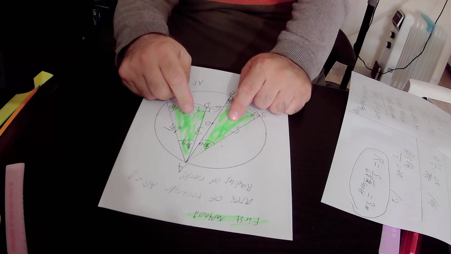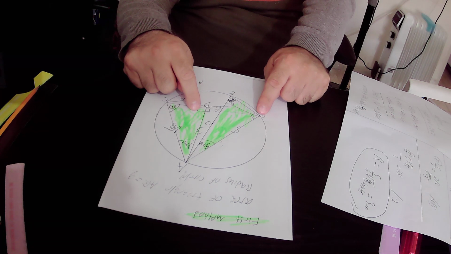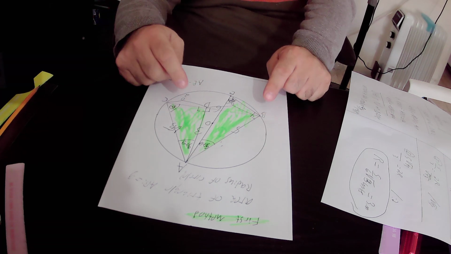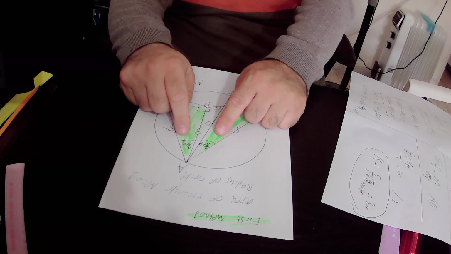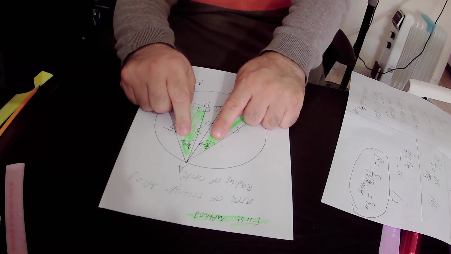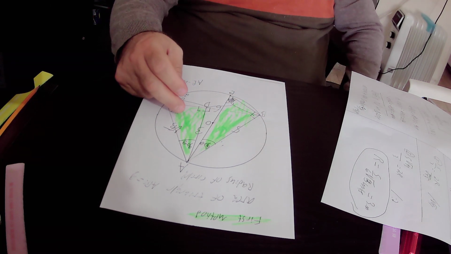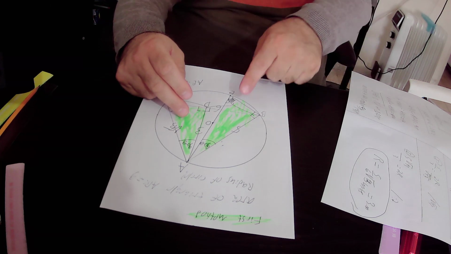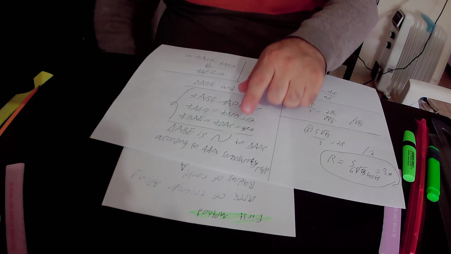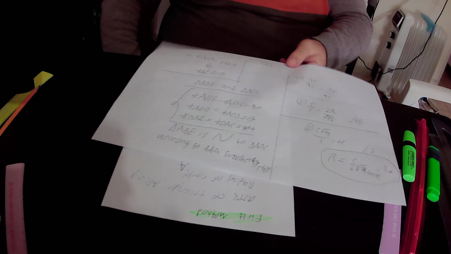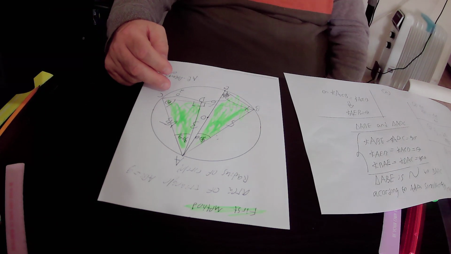Then we proved that those two right-angled triangles are similar to each other. Why? Those two angles are both right angles, therefore they are equal. Those two angles are both equal to theta, therefore they are equal. And those two angles are both equal to 90 degrees minus theta, therefore they are equal. So all the angles of triangle ABE equal the angles of triangle ADC, therefore those two right triangles are similar according to the angle similarity rule.